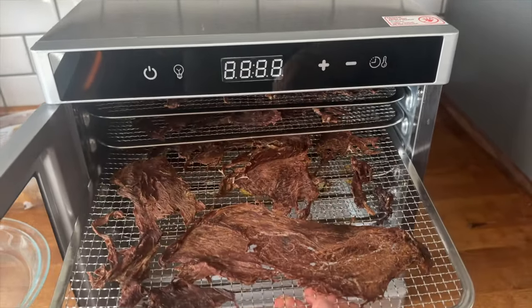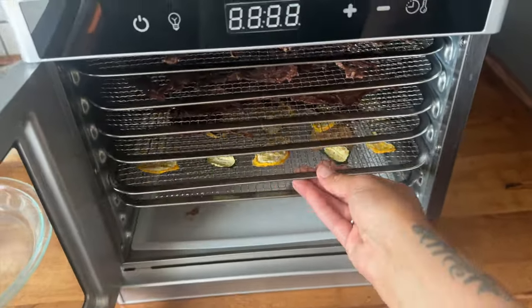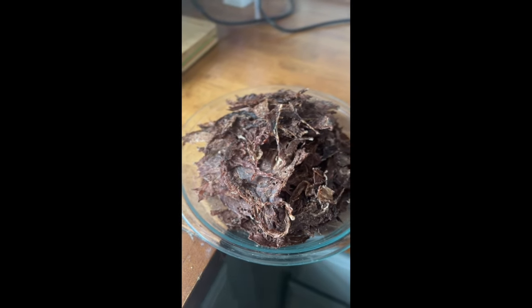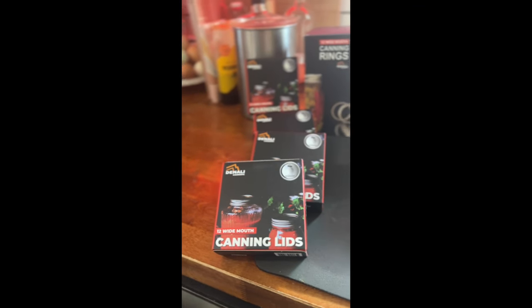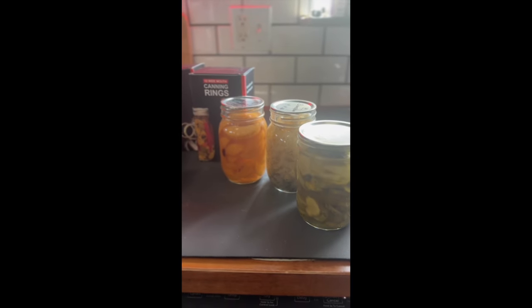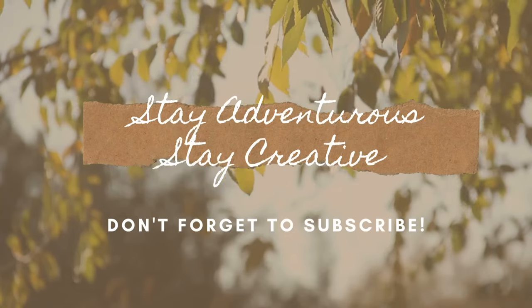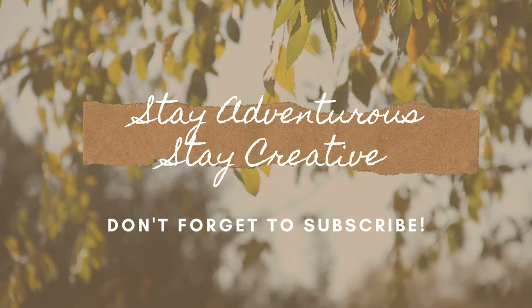Here's how the beef jerky turned out — again, delicious. I'm proud of myself this week; they came out really well. The veggie chips too — the yellow squash was a little sweeter and the apples were delicious with a little cinnamon sprinkled on. I think the dehydrator is going to be a game changer for my prepper pantry — I'll be able to keep food longer. Check the description box and head over to Denali for their canning essentials. I was also wearing their homesteader jacket in the beginning of the video — it's phenomenal and comfy, perfect for springtime mornings in the garden. Thanks for being here — stay adventurous, stay creative, bye y'all!